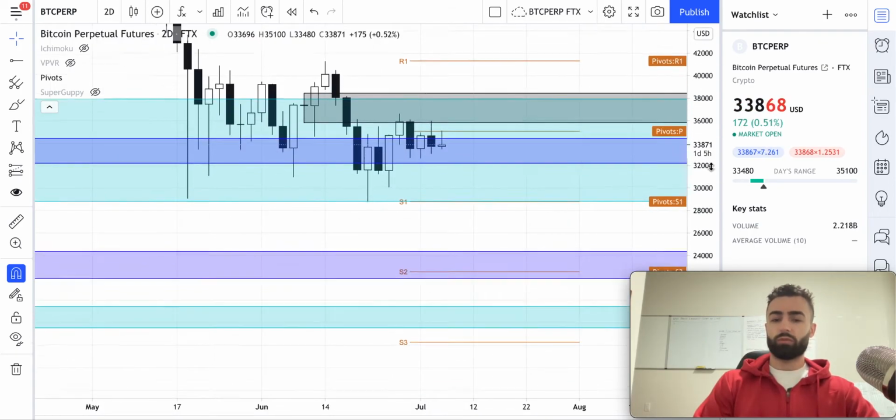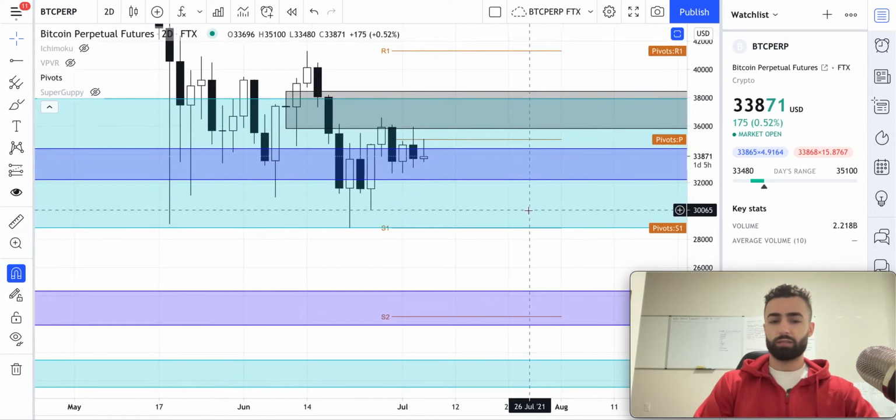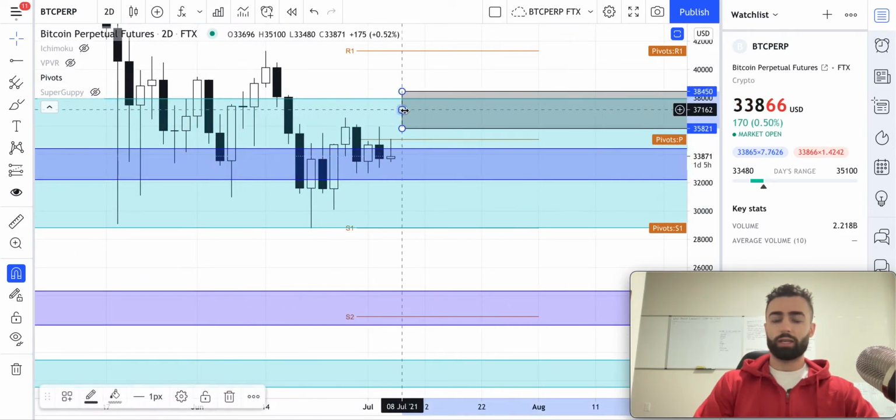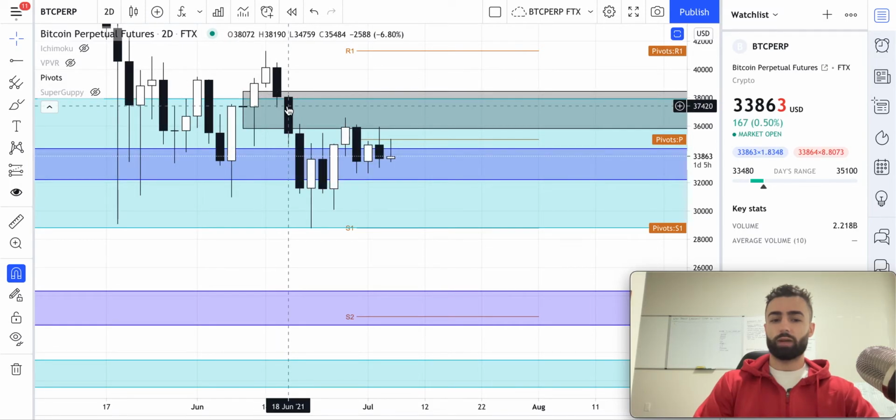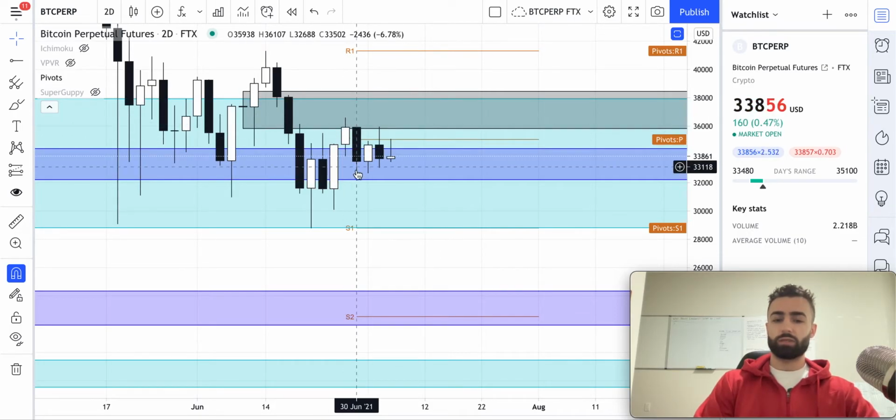On the 2-day time frame, we have our resistance level right here from our bull trend, where price was initially resistance. On the retest, it should be support right here, but it pushed right through it and closed below it. So now when we retested this, it's resistance. We have one rejection here, and the makings of a second rejection here, but we haven't broken the low of this candle yet, so we don't actually have a valid rejection off of it.